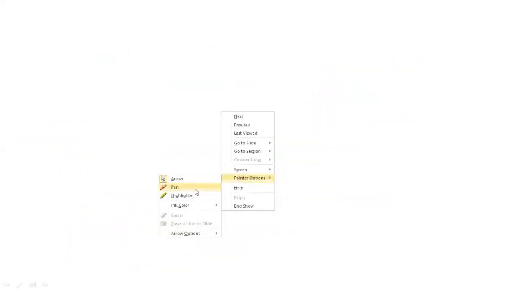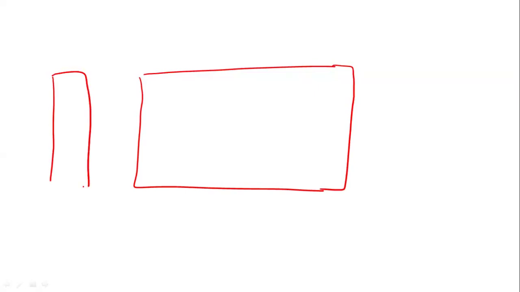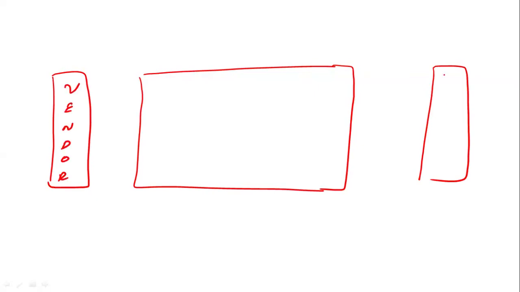So let me think that this is the business plant, a manufacturing plant. Outside this business, you will have the vendors and you will have the customers. So these are out of your business, and your business is having a manufacturing. So you have vendor, you have your customer. This is your manufacturing plant.